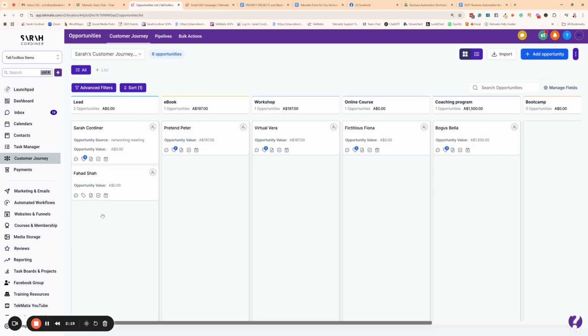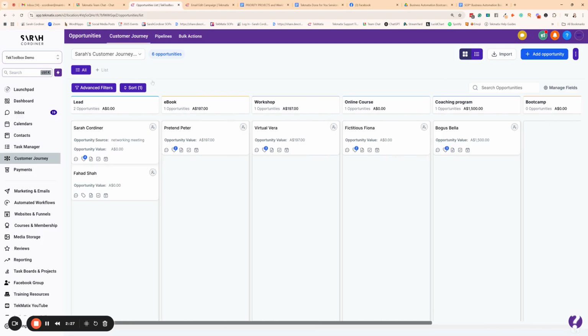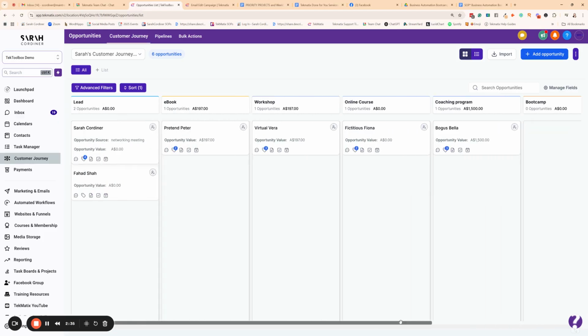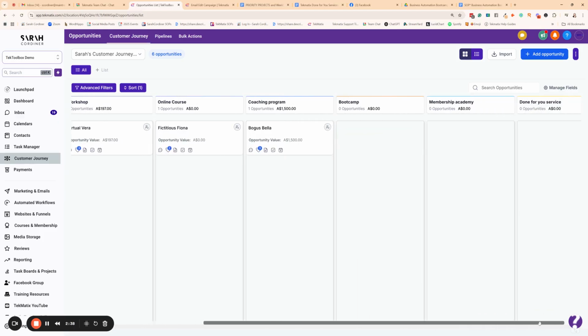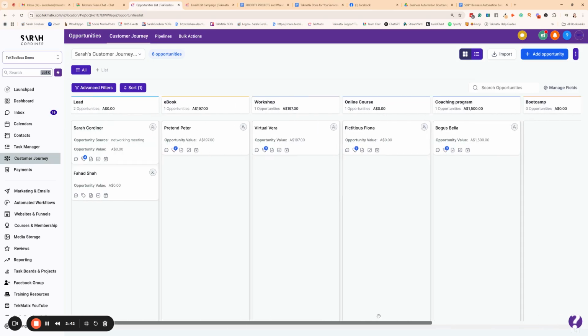This is where each column represents a stage in your sales cycle or in your sales journey. Each of these columns, usually in the average customer journey or sales pipeline, represent a step in your customer journey, something that they've purchased or a step that they've made. Now, in this example, I've made it literally things that they've purchased. This isn't the way you have to do it. You might have a different customer journey to me, but I'm going to explain that in a second.